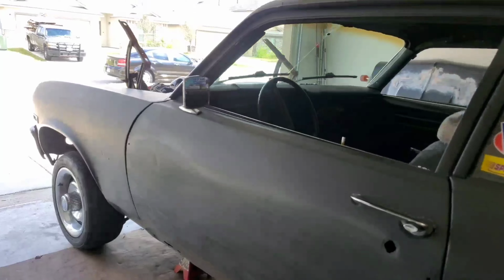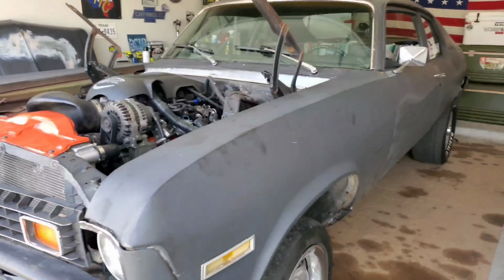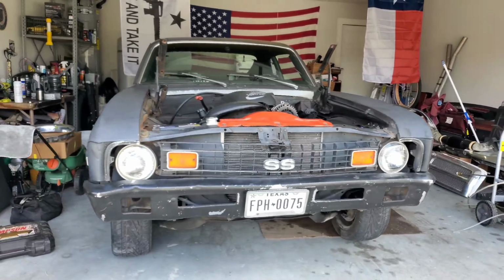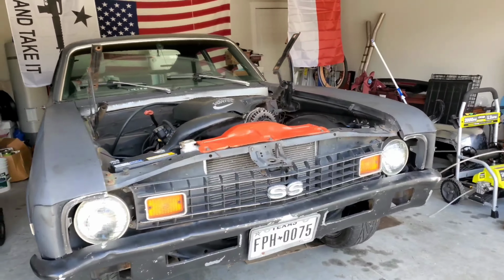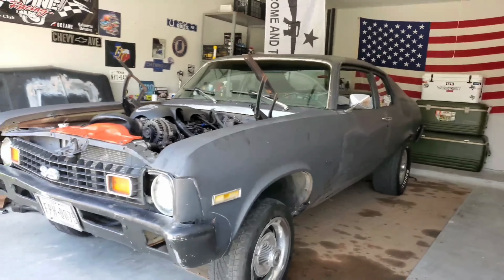I plan on fixing it in the next couple of years, but I don't know how soon that's going to be. But yeah, man, this is my car. It's been my baby, my pride and joy for quite some time now. I don't ever want to get rid of it, and I probably won't ever get rid of it.